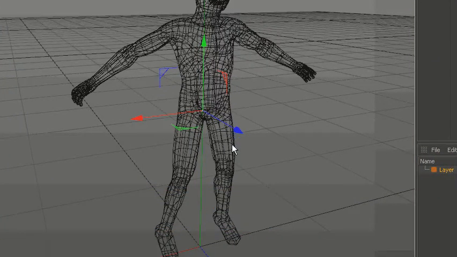Now, this is going to be a null that reorients the orientations so that we can proceed from this point without having all sorts of crazy wild numbers in the rotation values as we create a new chain. And so that will make things much easier for animation purposes.